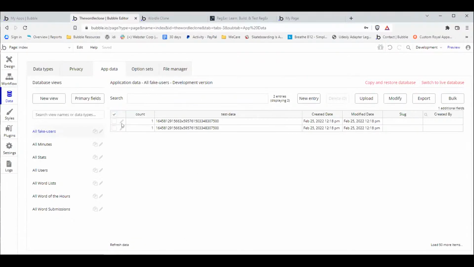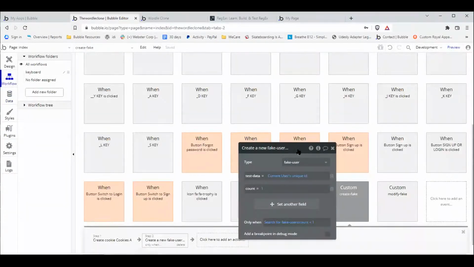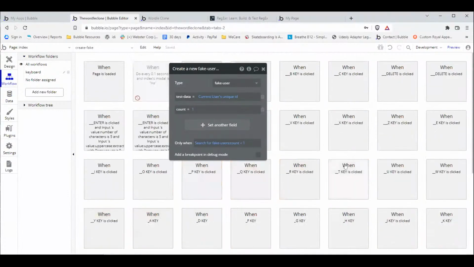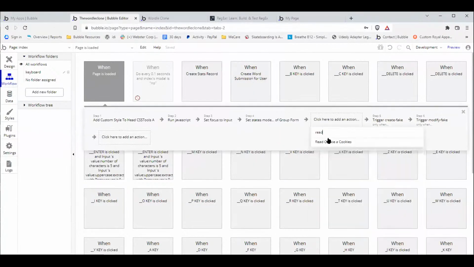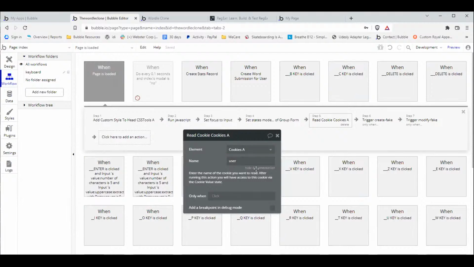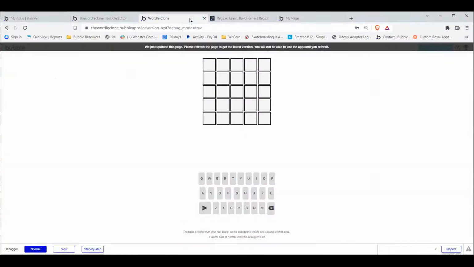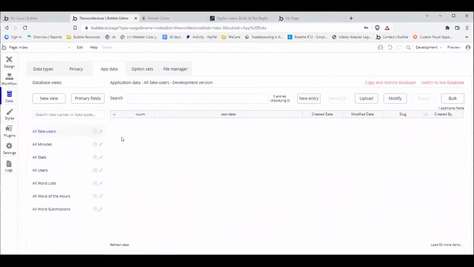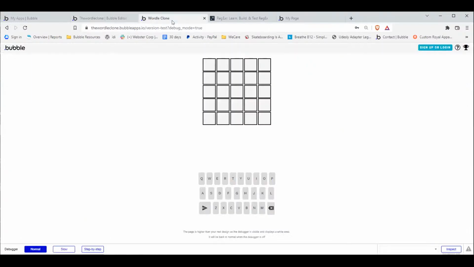Please work. Nope. Work again. What is going on? I do think that we want to read it though. I'm under the assumption that's probably going to be the way that it's going to determine, because it needs to reference the name to find the value, right? So let's see if this works. We'll refresh it. Cool.